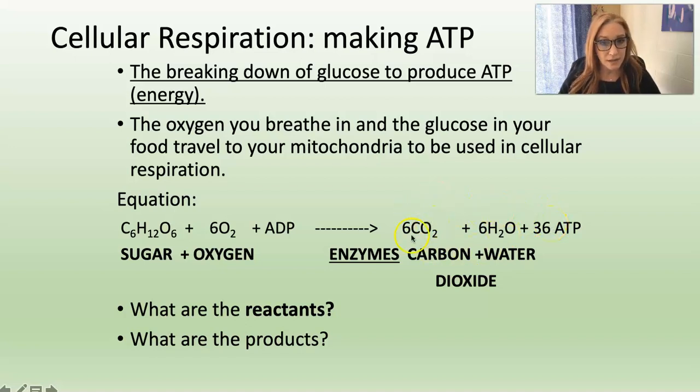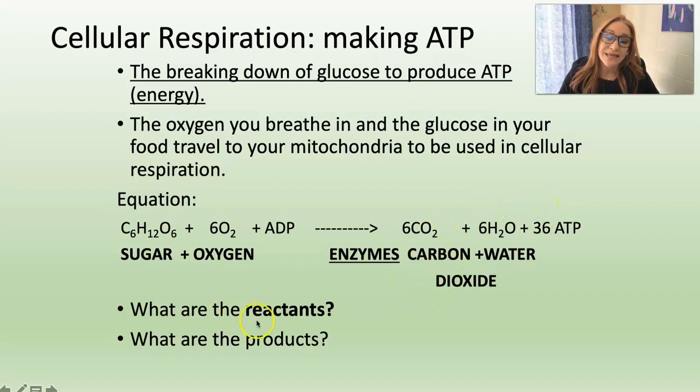The byproducts of that process are 6 carbon dioxide. My formatting is a little off on there. Sorry, that dioxide should be underneath the word carbon. I get a little OCD about that sometimes. Darn it. Okay. The waste products of cellular respiration, what is released and not used, are 6 carbon dioxide molecules and 6 water molecules. And then this is the important part: 36 ATP molecules, all charged and ready to give the cell some energy.